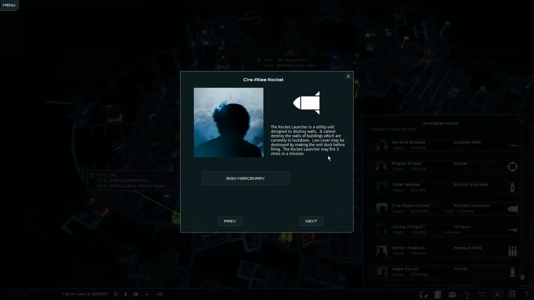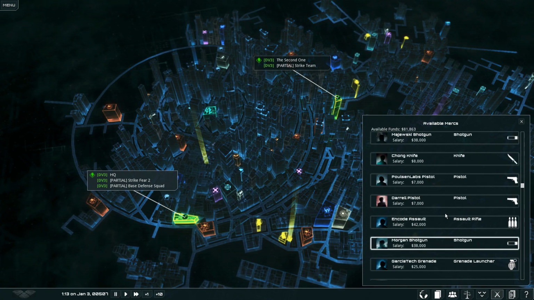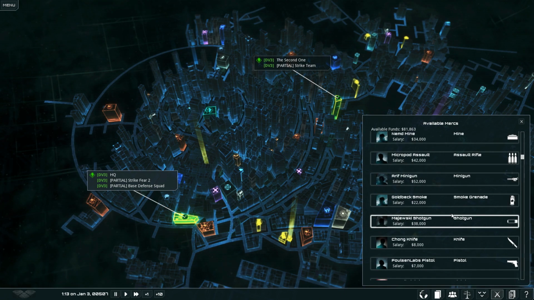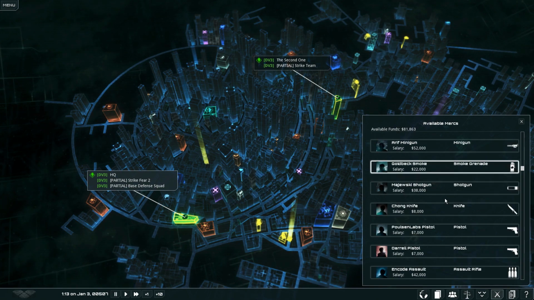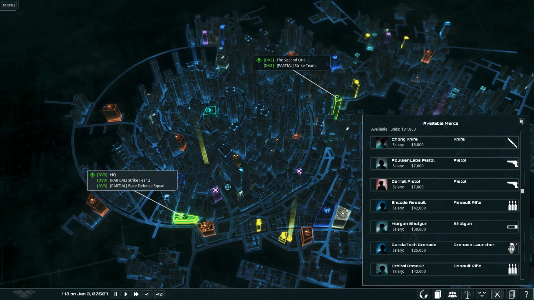This rocket launcher may fire 3 shots in a mission. Boy, I want a rocket launcher very much. Maybe we're not quite as close to being cool on cash as I thought. I also do kind of want a smoke grenade. We've already experienced a few situations where it would have been really nice to have a way of blocking line of sight. And I want shotguns, man.